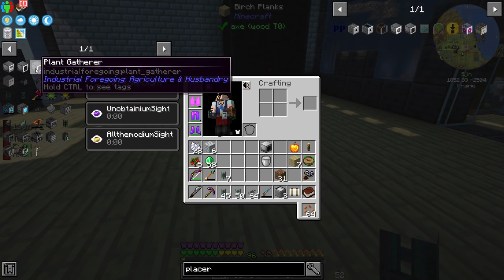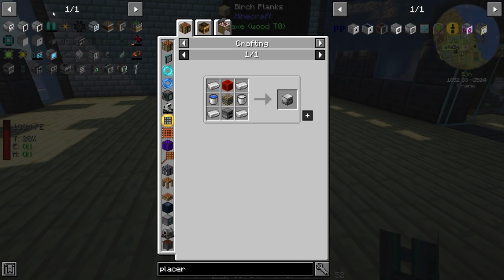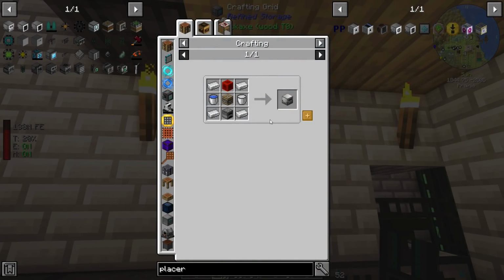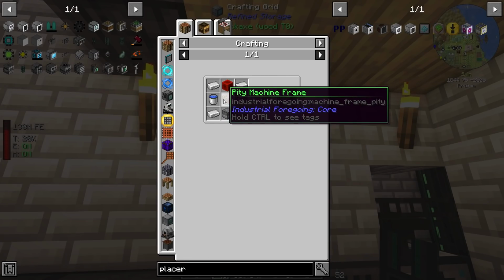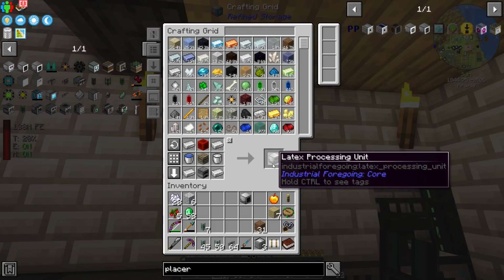But for now, we want to make a latex processing unit. Now this is the last step. After this, we should be able to make the plant gatherer, fingers crossed, and finally get... Man, it's always so stupid. All you want to do at the start is something simple, like farm apples from a tree. Then it turns out like 10 minutes later, you're waist deep into a mod that you have no idea how much you're even really going to use. But that's the beauty of modded Minecraft. There's just so much crazy stuff to use, try, and find out about. And honestly, I'm super excited at how Industrial Foregoing has changed, because there's just so much more cool stuff to do. Bada boom, bada bing, we have a latex processing unit.